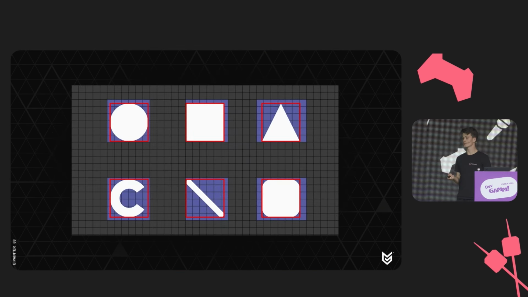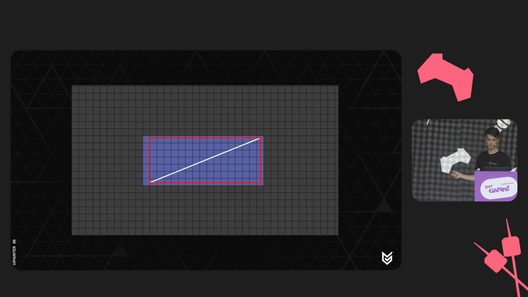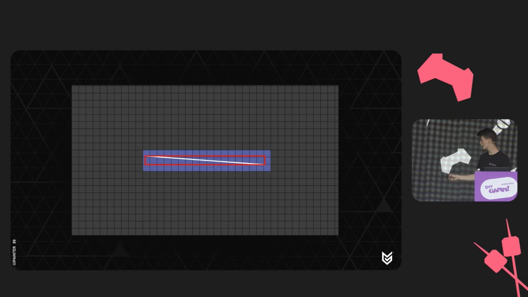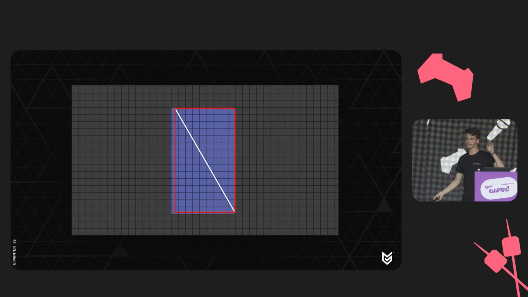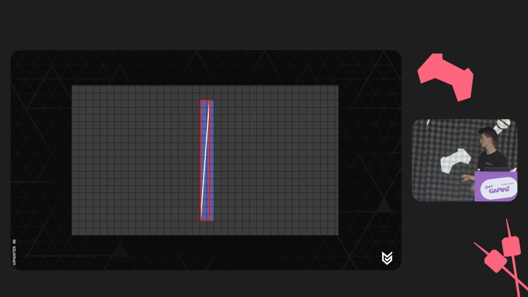When making those approximations of our shapes on the CPU, we of course want to get as close as we can to the shape that we want to draw. However, because the GPU is much better at crunching numbers, we end up being mostly CPU bound. So for most shapes, we opt for simply taking the bounding box of the shape and associating all the tiles within it with our draw command. This works well for almost all of our shapes, with the exception being lines. When lines are diagonal, their bounding box gets quite big, but the actual amount of tiles overlapping the part that we want to draw is really small.